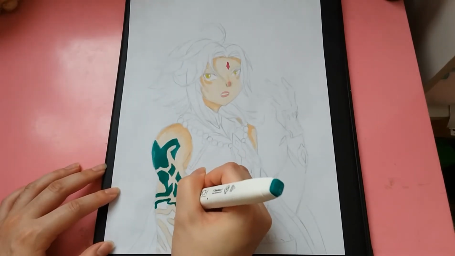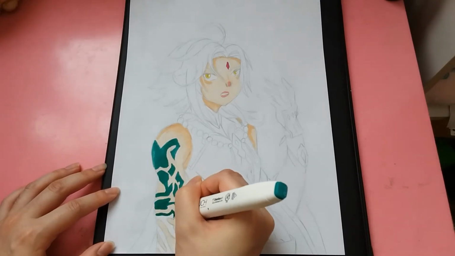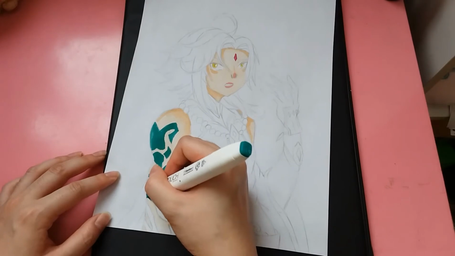I drew Sucrose, Eula, Razor, and this time Xiao. So I only drew 4 characters.